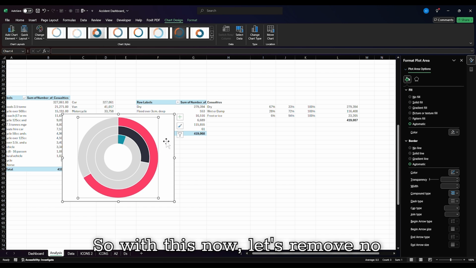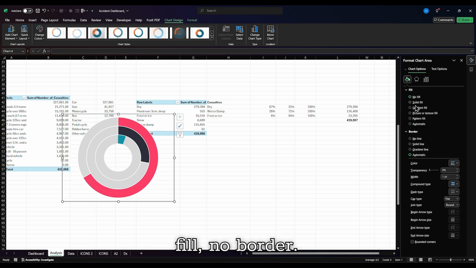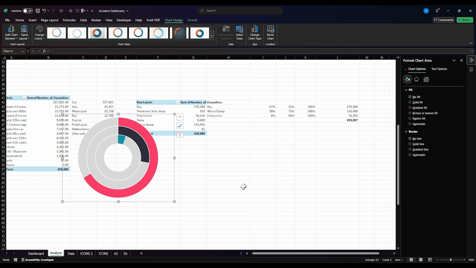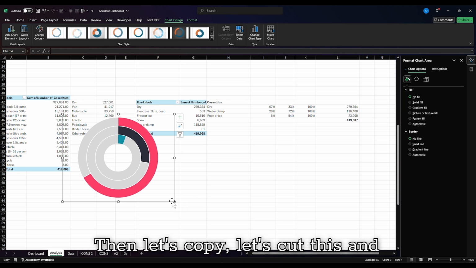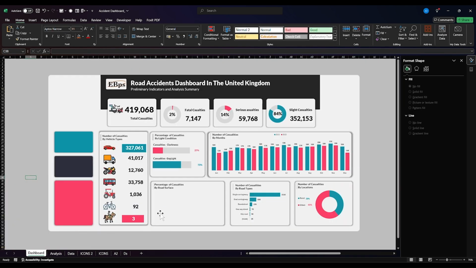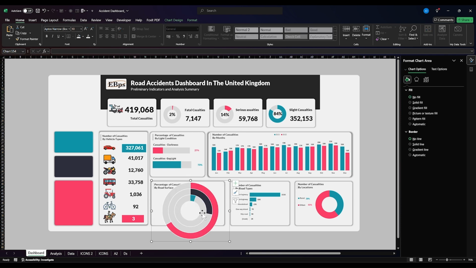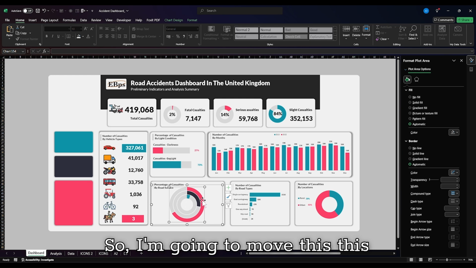So with this now, let's remove, no fill, no border. Then let's cut this and paste it here. Okay. So I'm going to move this way.